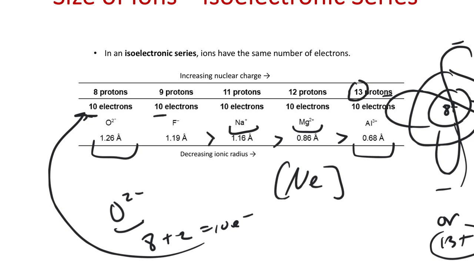Notice that F minus is bigger than sodium plus. And then O2 minus even bigger than F minus. We call this an isoelectronic series. So when you're comparing size of atoms, you've got to do two things. Either we compare the size of uncharged atoms using the bonding atomic radius trend, the general trend of size that we brought up a slide or two back, or we're comparing the size of ions, which we try to use what we call an isoelectronic series. We try to think of having ions that have an equal number of electrons, how might they differ in size?